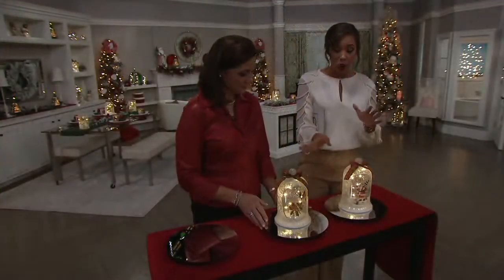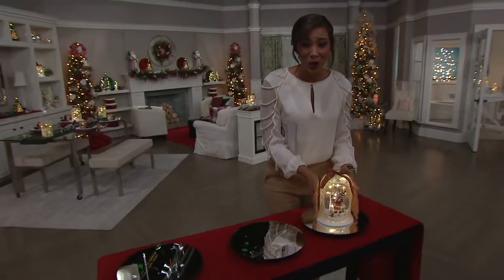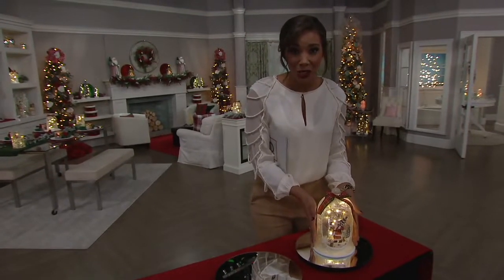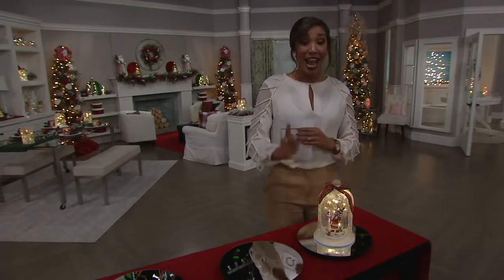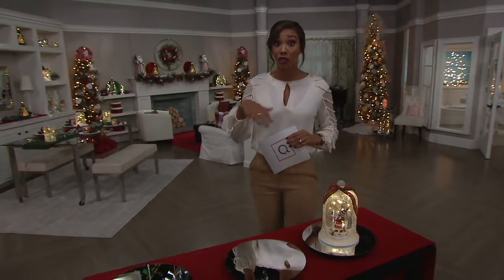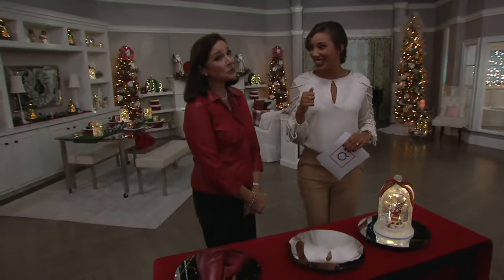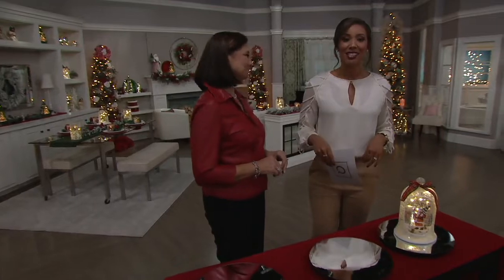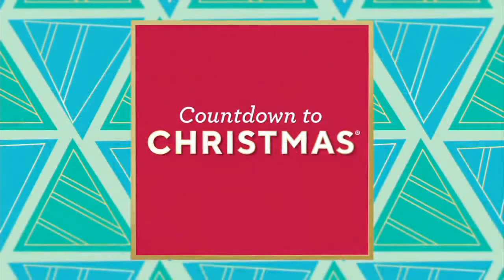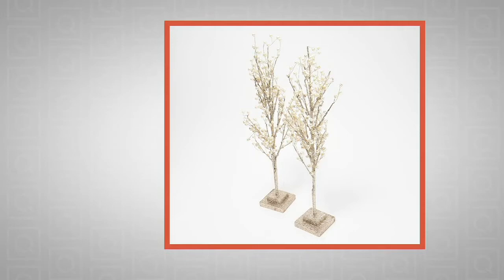The cardinal has just sold out, so our only option left right now is the gorgeous Santa. Don't wait — only 600 to go around. He's got all his little creatures and we have more cardinals coming up later in the show, so stay with us. Go ahead and place your order: H219772, nine inches tall and six inches in width. Let's move on to our next piece coming up in the show.